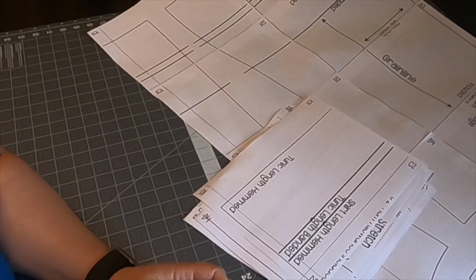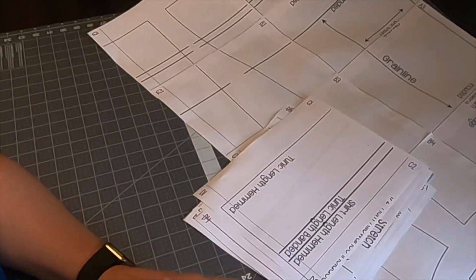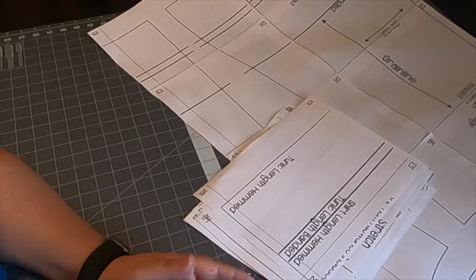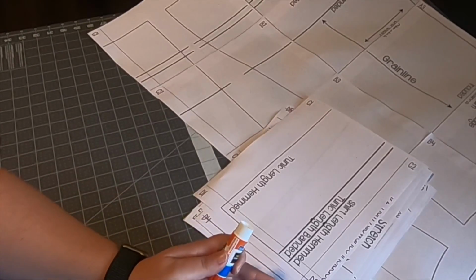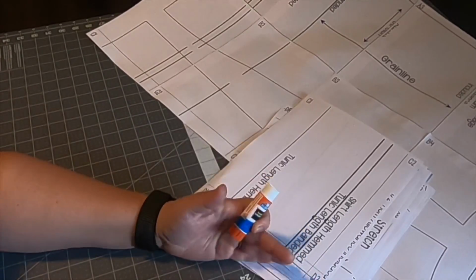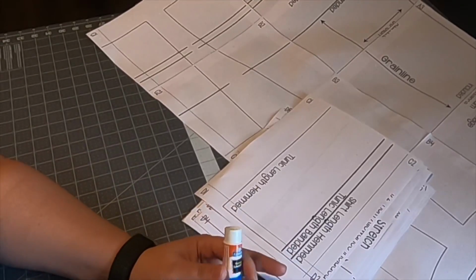I've also linked in the blog today a link to our grading blog. So if you need a refresher on how to grade between sizes, this is not a slim fit sweater, but it's also not a loose fitting one. So it's important that if you do need to grade, you do grade between the sizes if you want to get the intended look. For example, on mine, I'm going to go with one size, which is the larger size on my chest. My measurements put me in 1X for chest, but 2X for hips. And usually I grade. This time I chose not to because I want a more loose fitting top. But again, if you want to go for the intended look of the pattern, do grade between your sizes.